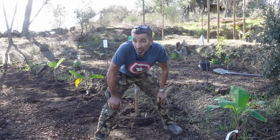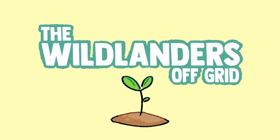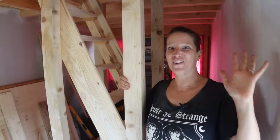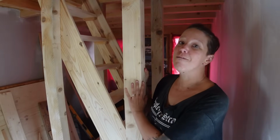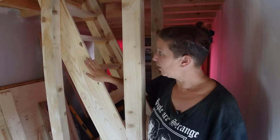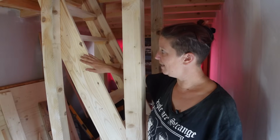So now we're going back into the cabin with Missy, who's been doing a lot of sanding. The stairs are finished. Hooray, hooray. It's so joyous to be able to say, because we've been working on them on and off for quite a long time now. I've spent the last 4 hours sanding the stairs. I've gone over every single surface, every single bit of wood that's to do with the stair build. I've taken off all of the edges so there's not a sharp corner to be found. It's really smooth on your hands.